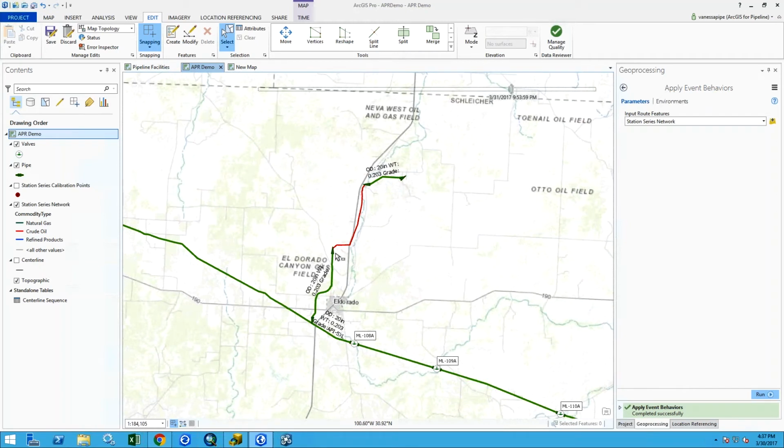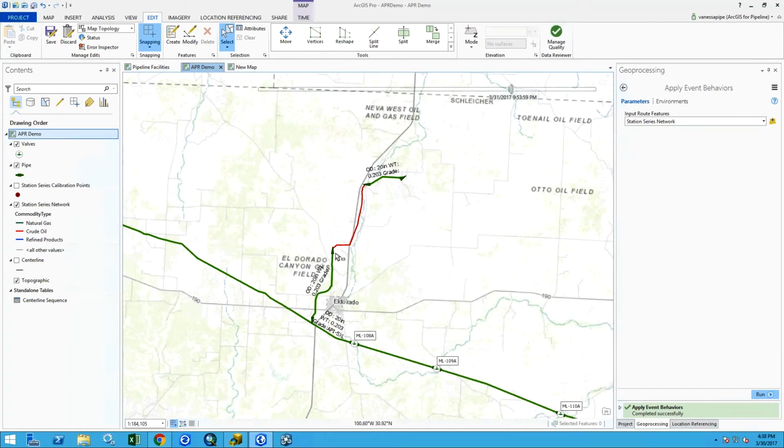So really just to recap, because I know we've covered a lot, we've incorporated data from the field into our underlying center line, made that a part of our network, calibrated that route, and then created events on it. Then we actually rerouted that particular route and applied the event behaviors to see how our events behave in the wake of changes to that particular route.